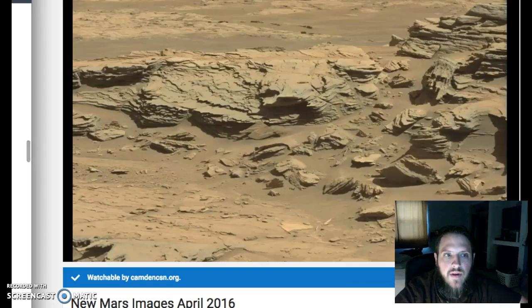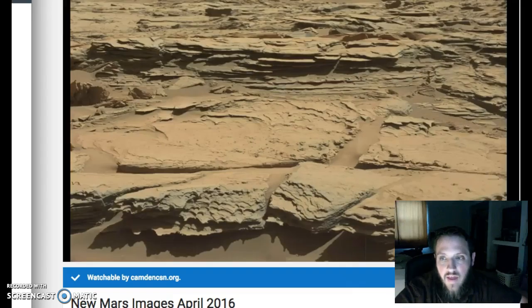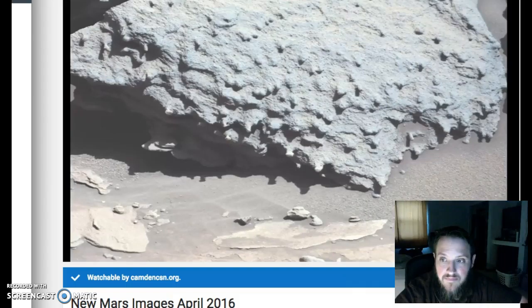So if we're going to talk about the differences in atmosphere and temperature, they are very different. All right, Earth has one atmosphere. We talked about that. So the atmospheric pressure is 1, where Mars's atmosphere is very thin. It's about 1% of Earth's atmosphere where we live. So it's a big difference, 99% difference.